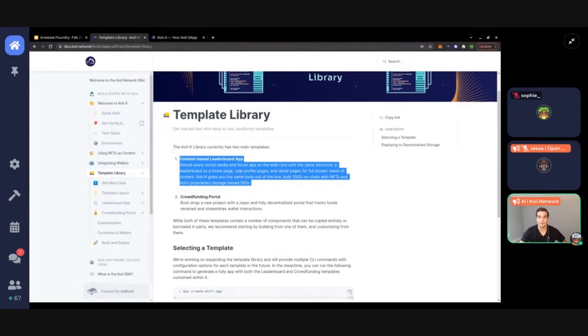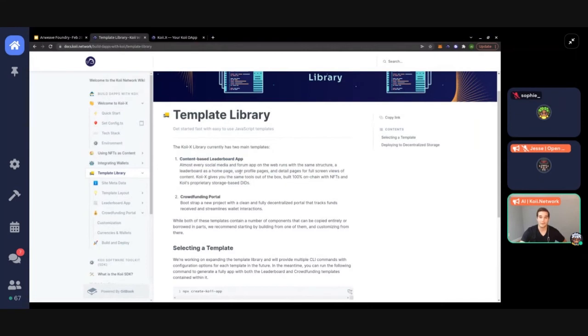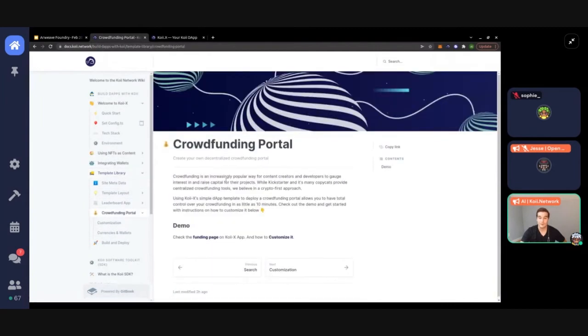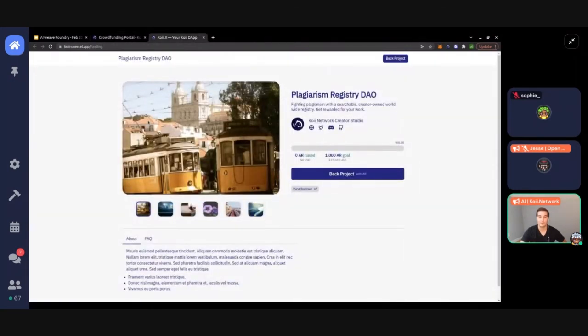The cool thing about these ones is that you can take NFTs from elsewhere and import them into your UI. So you can have a leaderboard-based app where all the content's on-chain and you can actually earn Koi tokens as a virtue of helping other people mint their NFTs. Finally, the crowdfunding portal that I mentioned before is down here. If you're in the process of setting up a new web Foundry project and you're looking to get some funding together for your new PST, or however you're trying to incorporate, we've got this here, and that'll pop up one of these nice little pages, and there's built-in scripts to compress it all down into one file and put it up on Arweave for you. So some nice options there.